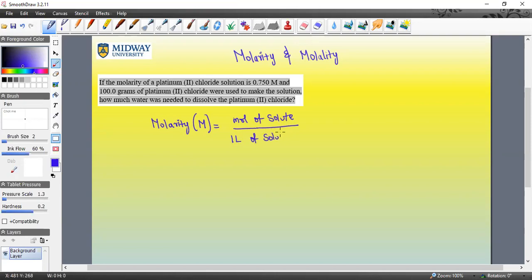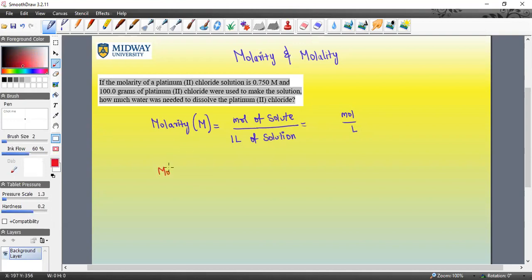What students typically do is they remember the mole and they remember the liter, but they forget what it's really tagged to. Moles is tagged to the solute, the liter is tagged to the solution. In simple terms, you can also write it as moles over liter. That's molarity. This is what we've learned.